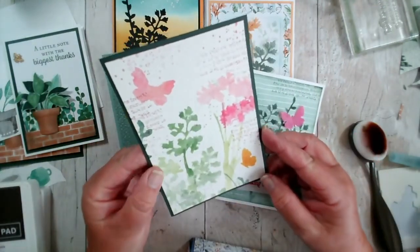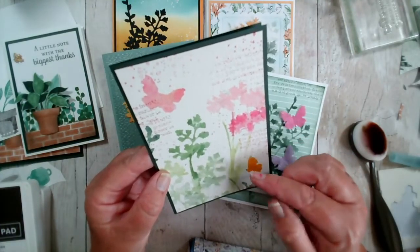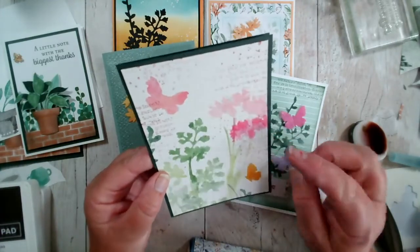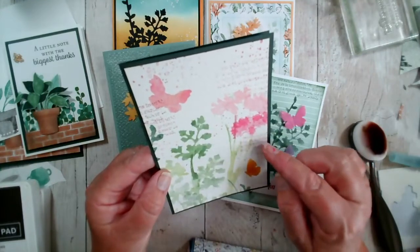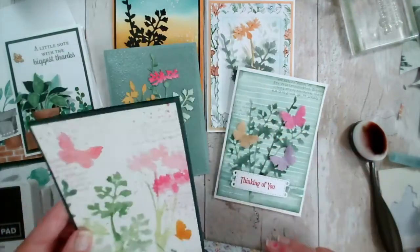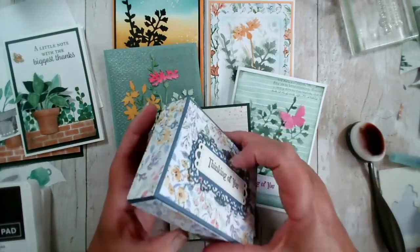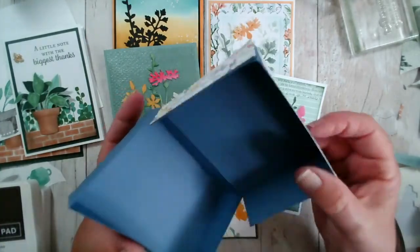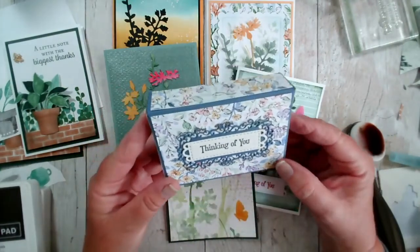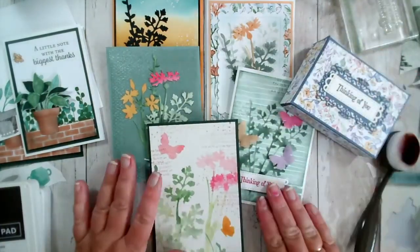Then I have this one, which is created using the spare ink off the stencil onto watercolour card. I have used a little bit of stamping from the stamp set, but you could use any background you've got. And then finally a cute little box, again with the paper, so those are all included, and there'll be a little goodie bag to go inside of those, probably some sweets or chocolates. So that's this month's class.